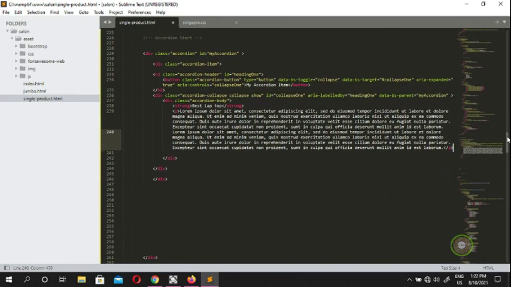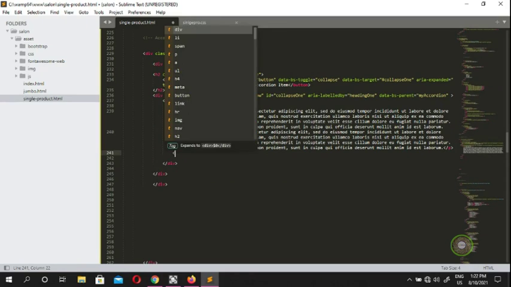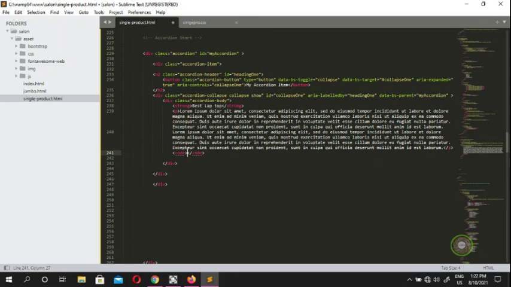So I've done a Control C to Control V, and you just put the code, and it's accordion body. Alrighty, so our first accordion's done.